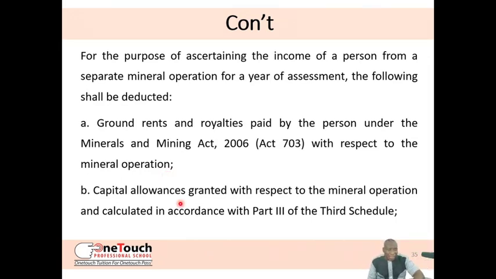Then capital allowances that are granted are also deductible allowances, and they are normally calculated in accordance with Part 3 of the Third Schedule. If you want to know how to calculate it, like we explained the last time for petroleum, I'll recap that for mining for you. The capital allowance that is granted is also an allowable expenditure.